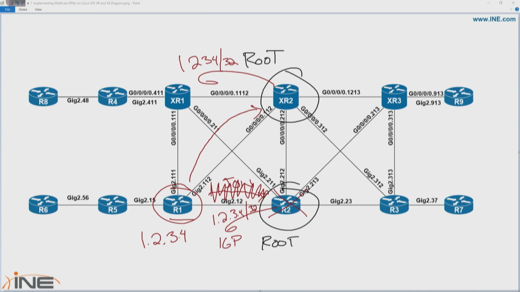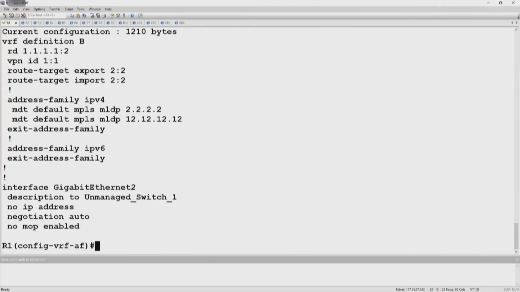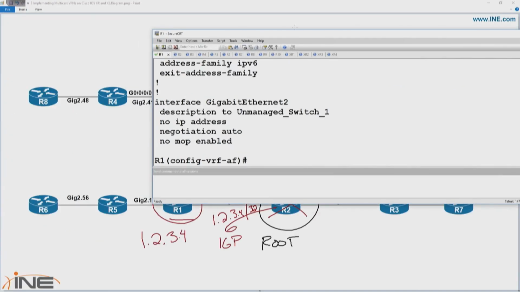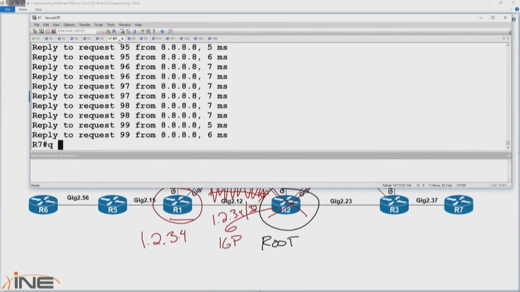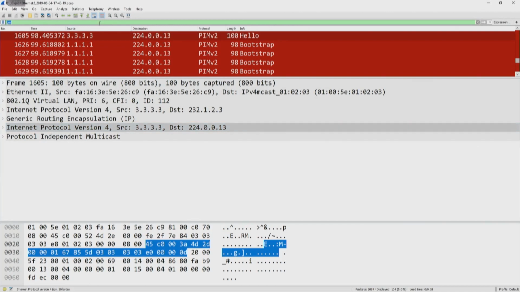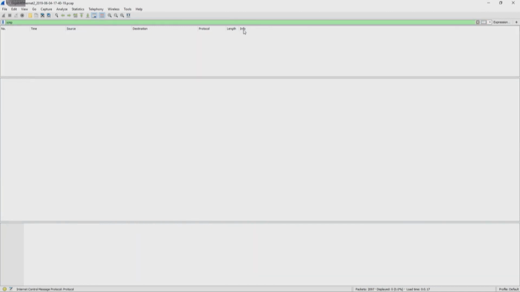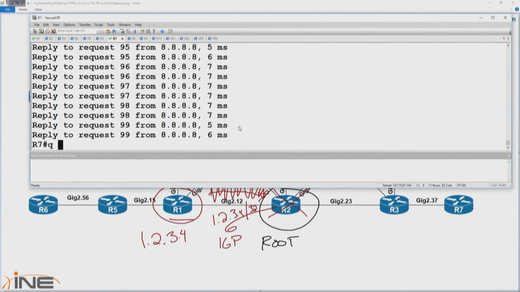Okay, so our final result then is from the customer router that was doing the pings. And let's see, did we look at the ICMPs? We look for GRE, ICMP. All right, let's do a new capture here. So we're going to capture on router 1. Well, actually, no. We'll capture on 2 because 2 is the root again.